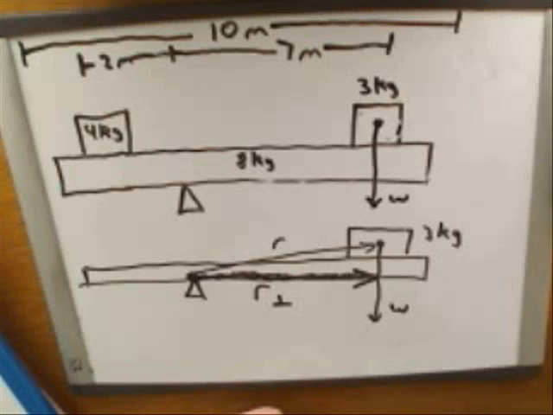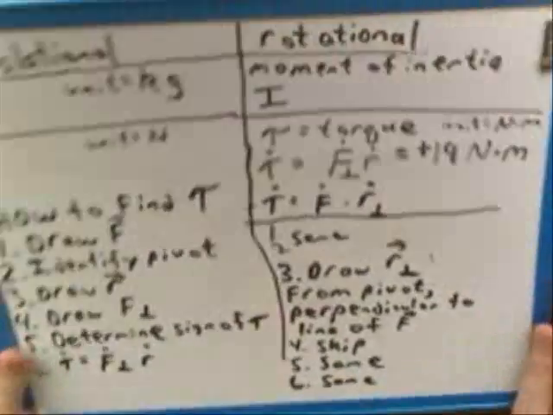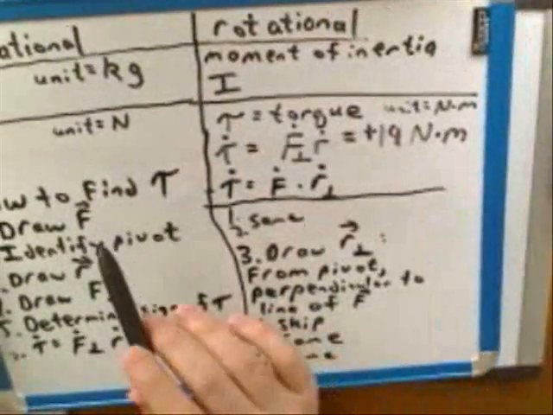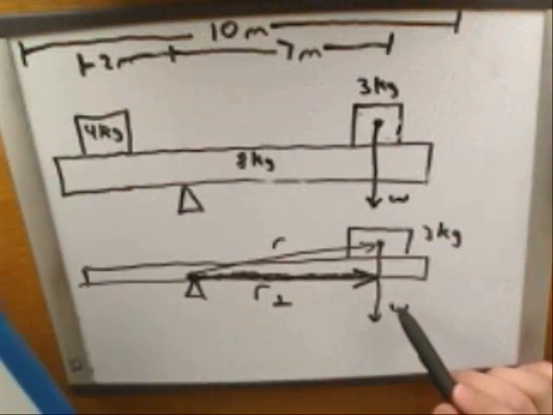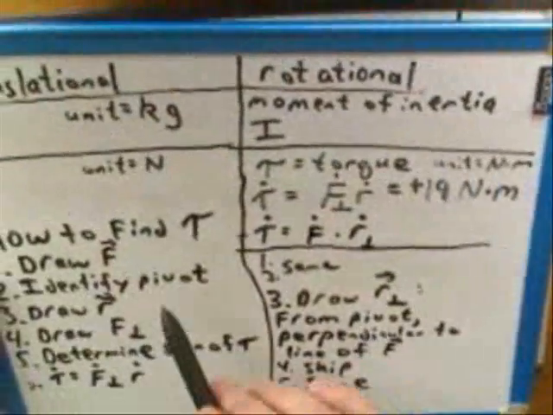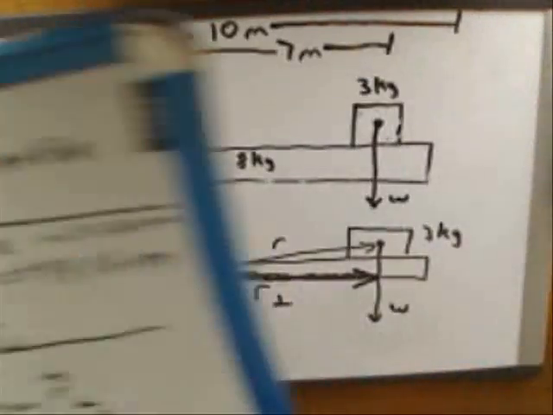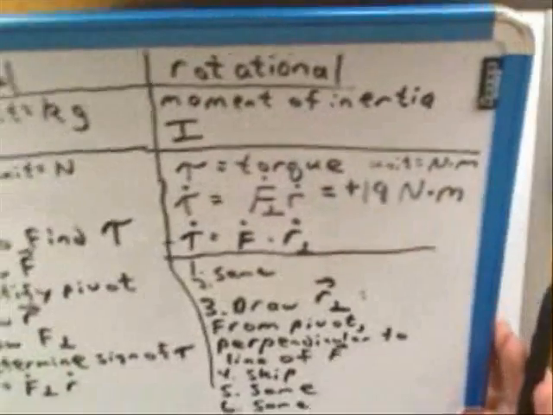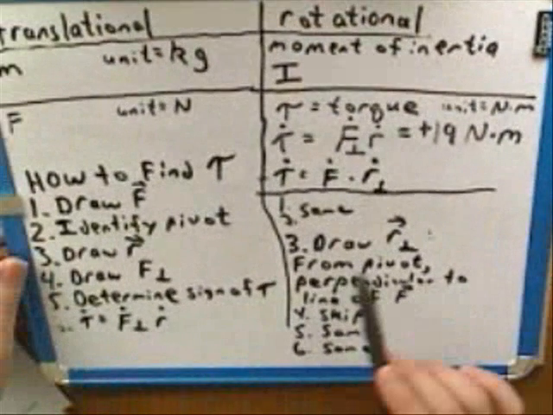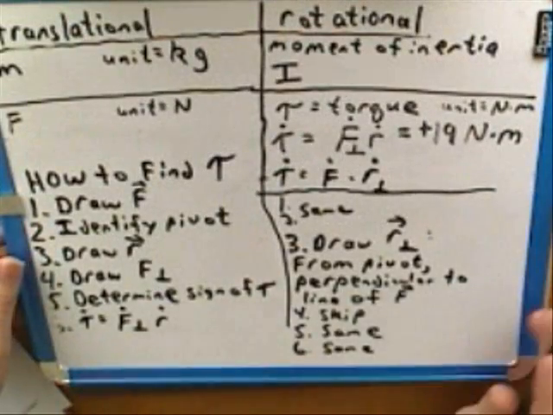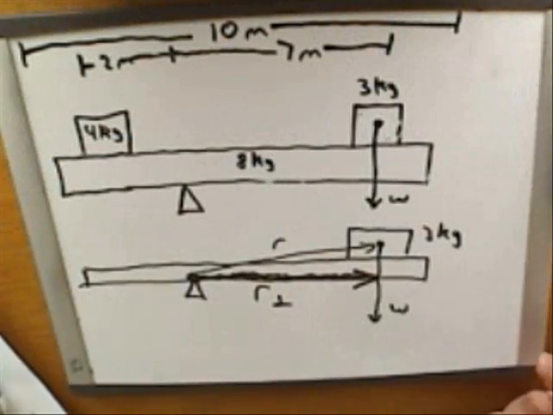Okay, so this was... That is R perpendicular. No, it's F perpendicular. So what have we done so far? Step 1 was to draw the force. Well, we've done that. That was the weight vector. Step 2 was to identify the pivot. Well, we've done that. Now, step 3 depends on whether we're doing the left-hand method or the right-hand method. I've kind of done both step 3s now. I've drawn R and I've drawn R perpendicular. So we've drawn both of those. So we're done with step 3.